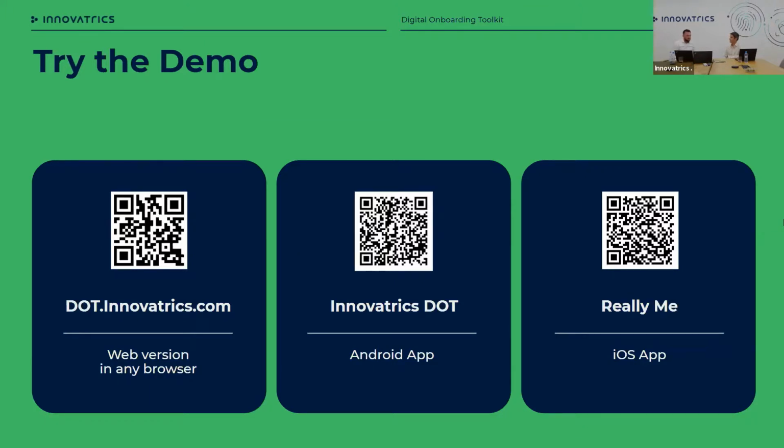Maybe one thing to mention in terms of document authenticity, which we haven't mentioned yet, is that our digital onboarding toolkit also supports RFID chip reading from documents using the near field communication, yes, NFC from phones. So I think that if you really have a high secure use case and you really need to make sure the document is 100% authentic, the best way to go, if the document supports RFID chips, is to use that function of DOT as an additional trust factor.